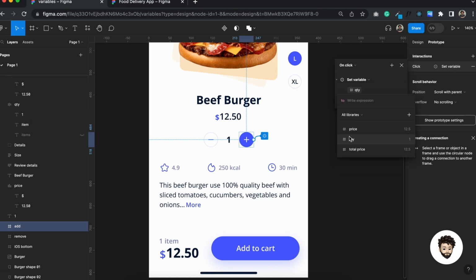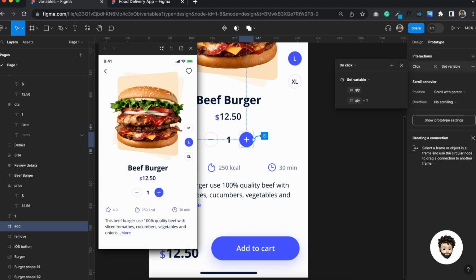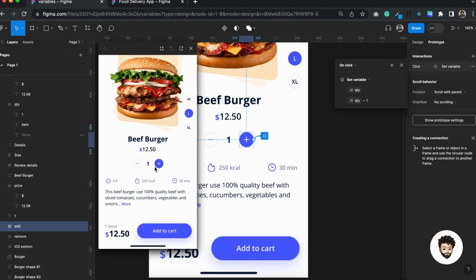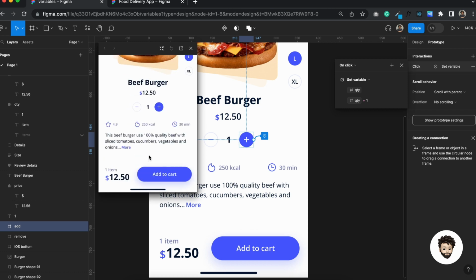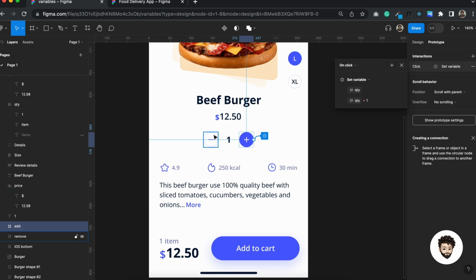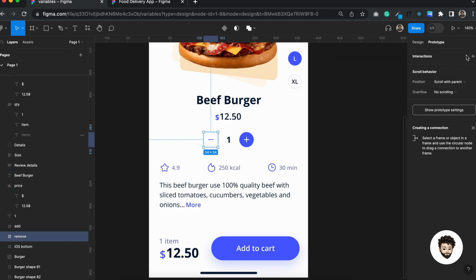and each time we are clicking on it, we want to increase the quantity by 1, which means if we check it, if we click on it, it should become 2, and we should also be viewing this over here. Let me just make this a bit visible to you. All right, so when we click on it, we should be viewing changes here and here, right? 2, 3, 4, 5, cool. But nothing happens when we click on it, right? Why? Because we haven't connected or put any interaction here. So we need to create one.